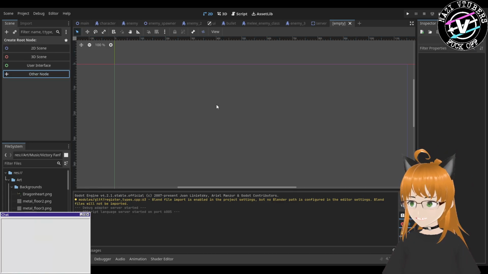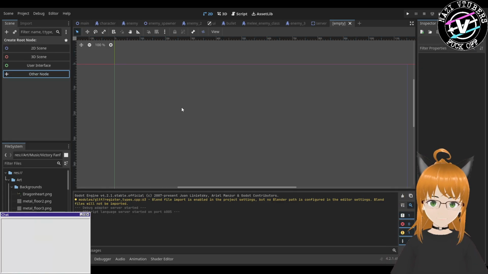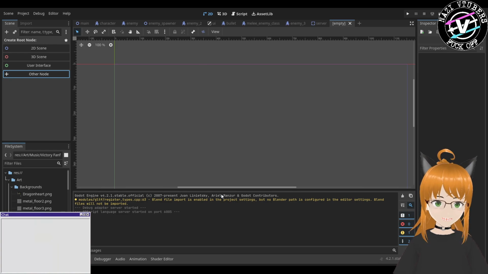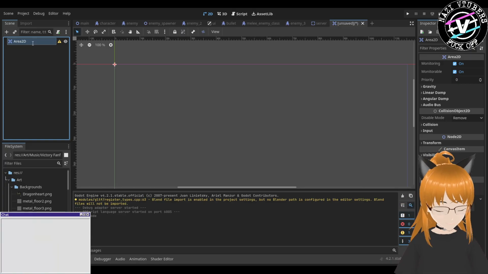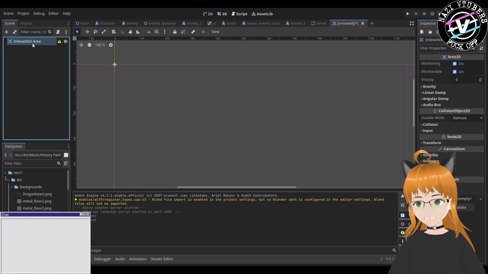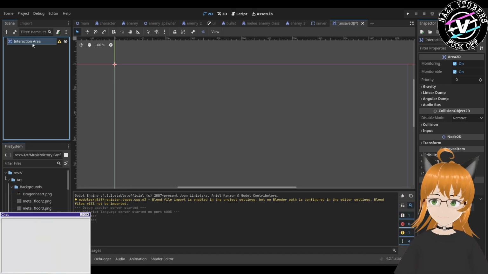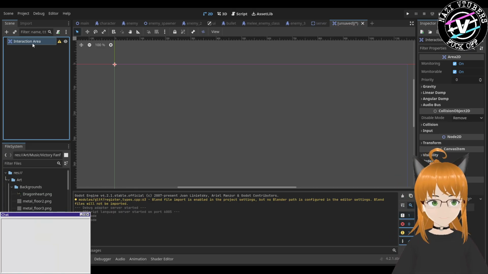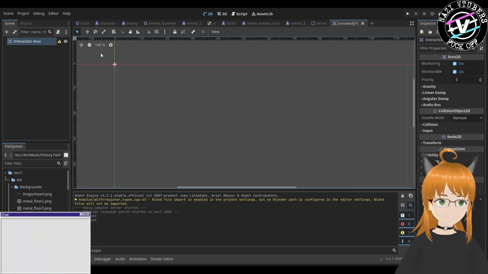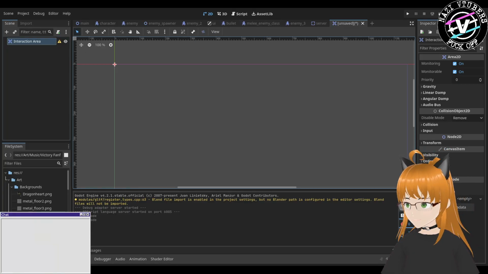So let's actually start. And we're getting another area 2D. Yes. And that's the interaction area. So, very simple, very pragmatic, I would say. Scenes collision.